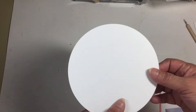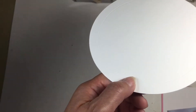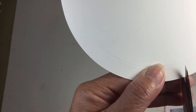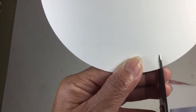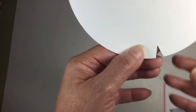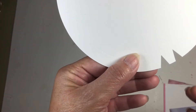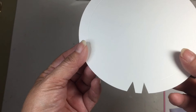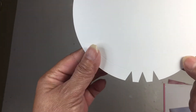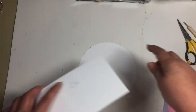The next thing we do is cut slits — we're going to cut little upside-down V's all the way to the score line. The tighter — the more V's you cut out — I think they're called darts — the smoother your circle will be when you go ahead and assemble your basket. I'm going to continue to cut the V's all the way around.